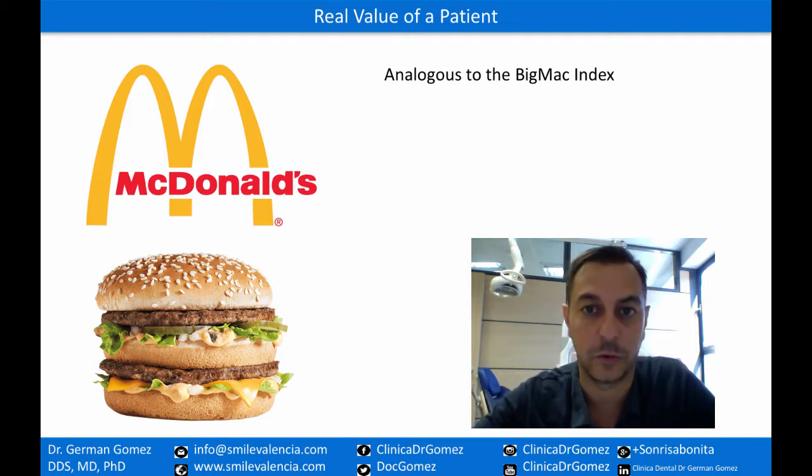Let's say 10,000 euros. Now I want to sell it in Nigeria, and I don't know how much I have to put the price on this chair. So I will compare the Big Mac price in Spain and the Big Mac price in Nigeria. And then I can make an analogy. So that's what you can do for your country. So I give you a figure that you can compare with your country.